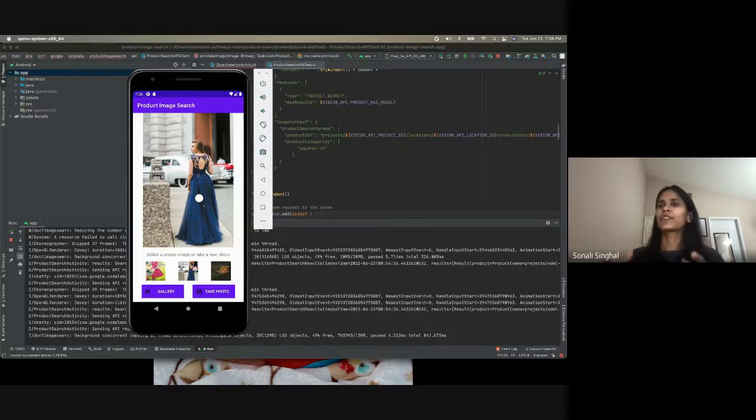So what I wanted to showcase here is that I'm using Kotlin for my app development, and in the backend I'm using Vision AI, which is very trendy nowadays. Everybody wants to do this kind of cool stuff, wherein I see something with my friend, like a cool handbag she has. Now I really want to find the same handbag. I don't know what it is. Where will I find it?